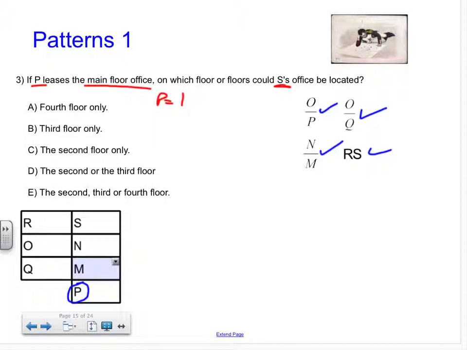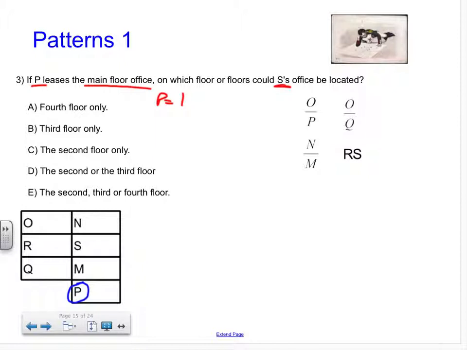Let us try the 3rd floor. So for the 3rd floor, we can simply swap places. So R will go there, S will go here, L will go here, and N will go here. So does this work on the 3rd floor? Well, let's go through the conditions again quickly. I have a hunch it will.